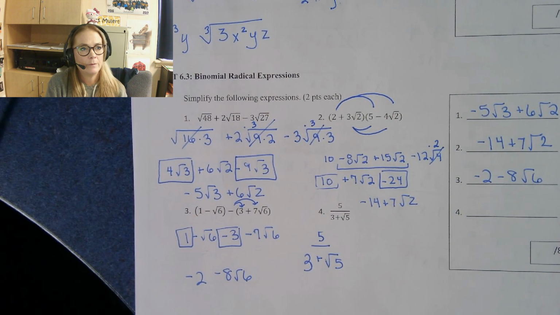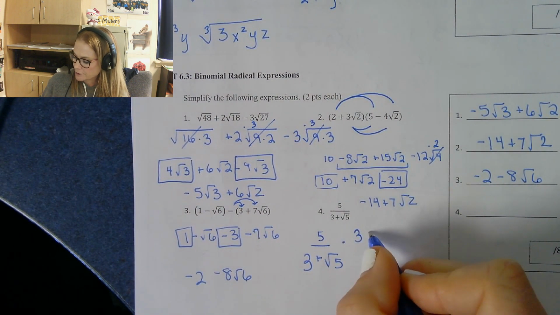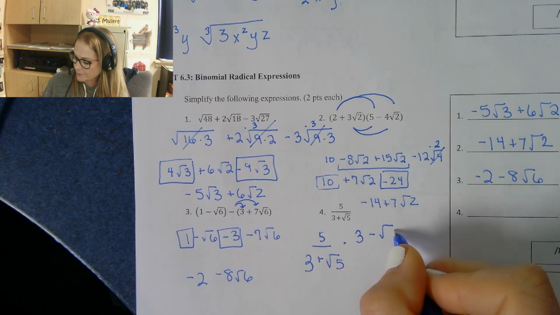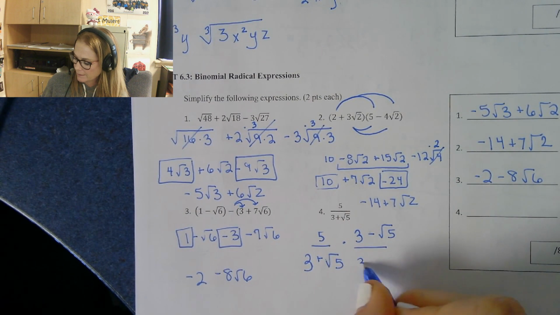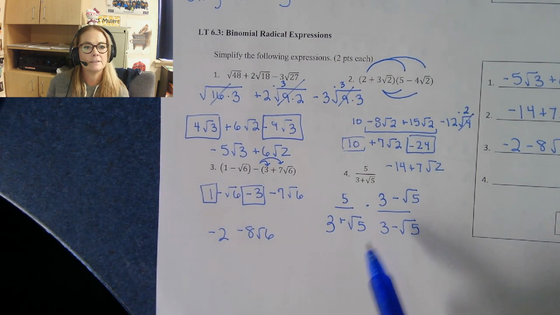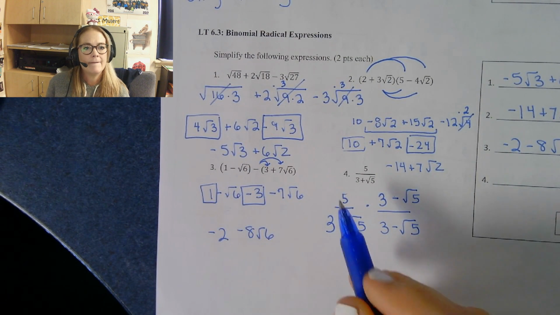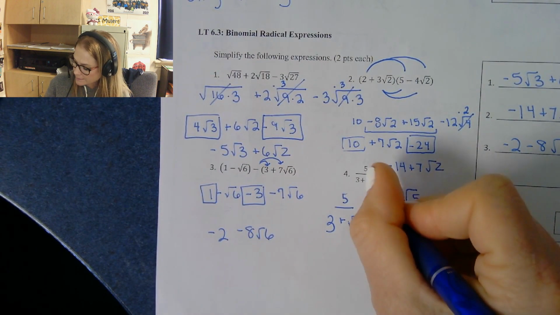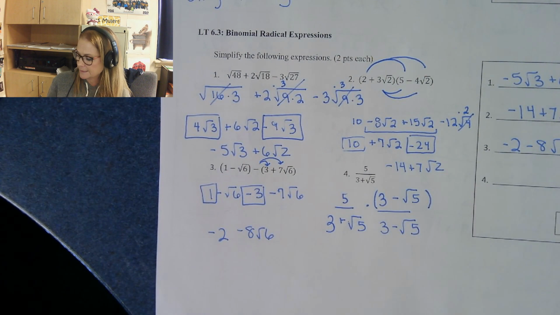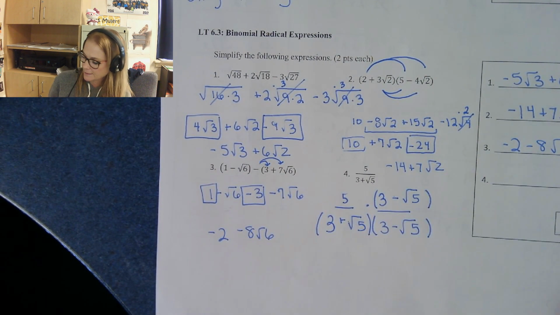And so the method we talked about using in class is to multiply by the conjugate. So the conjugate just flips the sign of the middle term. So 3 minus root 5 over 3 minus root 5. So I'm multiplying by 1, so it doesn't change value. That's good. And so this is what we get here. Okay, so a fraction bar counts as a parenthesis, so these are technically in parentheses. So that's going to help guide us on what to do next.